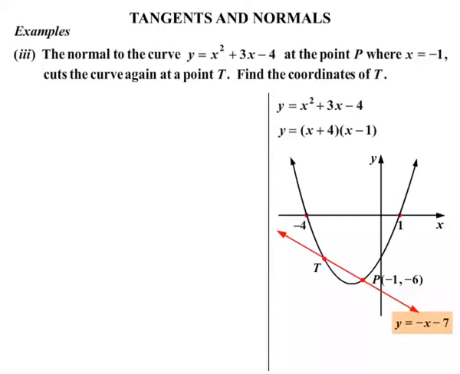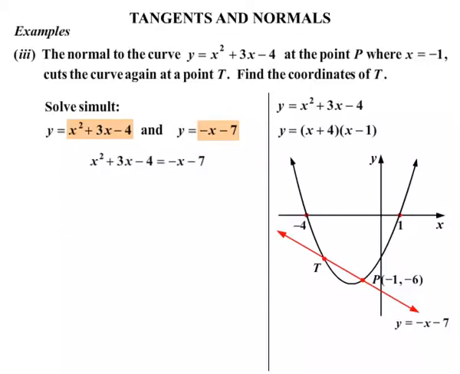So we've got our line, y equals minus x minus 7. And it's basically saying when does it cut the parabola again. So we need to solve that simultaneously. So there we have it, our two equations. Now they both equal y, so let's set them equal to each other. So we get x squared plus 3x minus 4 equals minus x minus 7. Now the x squared, let's write that down. The 3x, well that minus x will come over, become plus x. So 3x plus x is 4x. We've got minus 4, but that minus 7 will come over, become plus 7. So we'll have minus 4 plus 7, which is plus 3. We've got everything to one side, so it all equals 0.